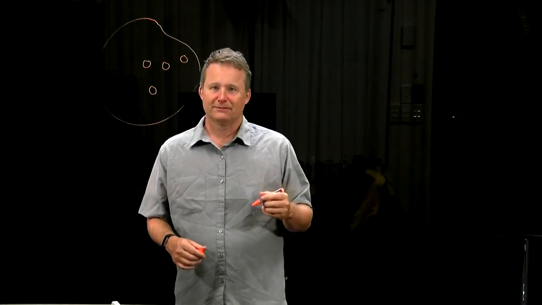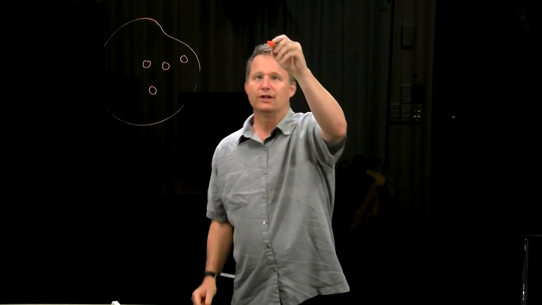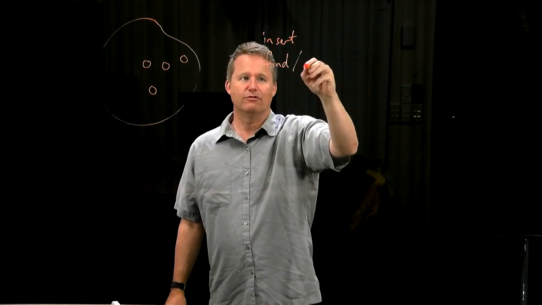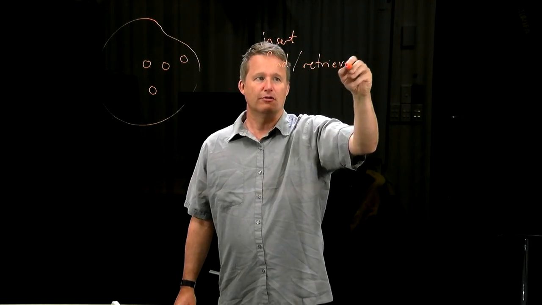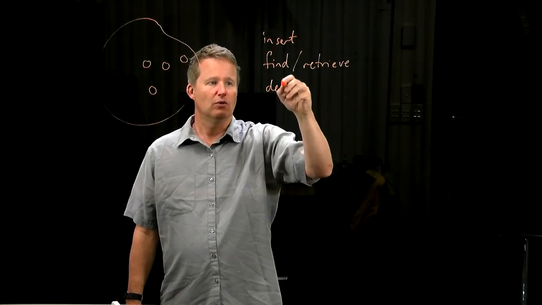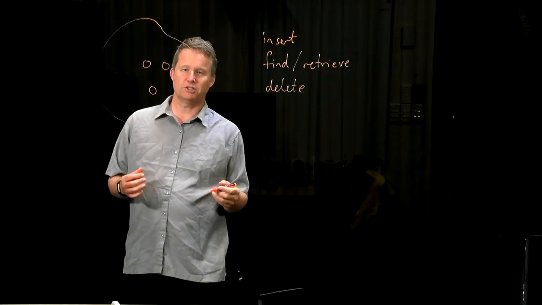You could have a huge data record, for example, representing a customer of a bank with all kinds of details, and we might be searching by surname, something like that, or phone number. So the basic operations are to insert an element, to find an element with a given key, and then retrieve the record that's associated with it. And finally, we want to delete sometimes. These are the 3 basic operations.